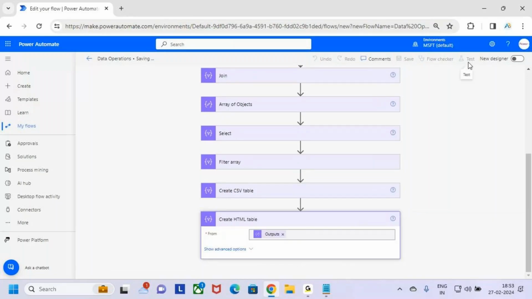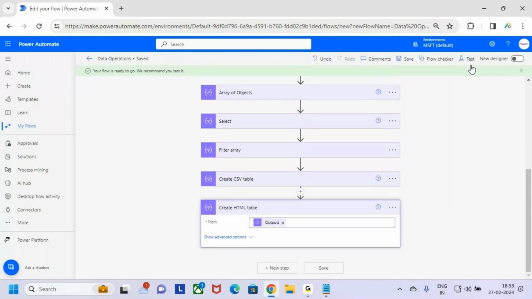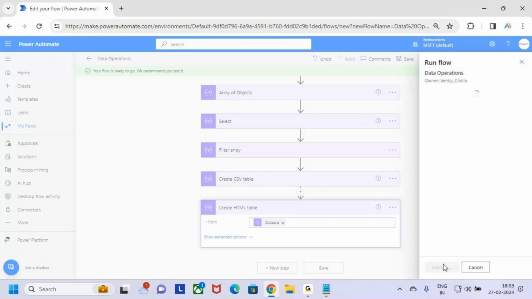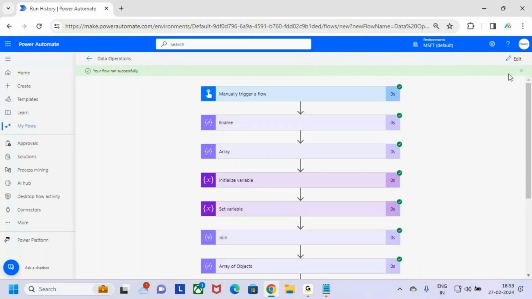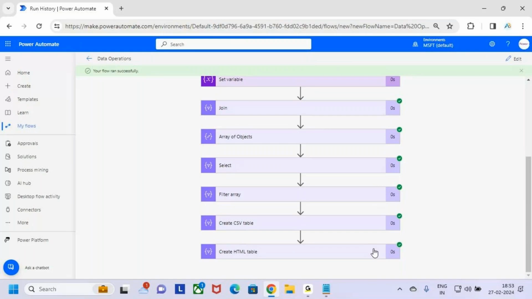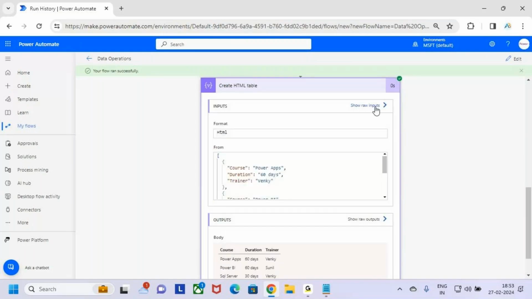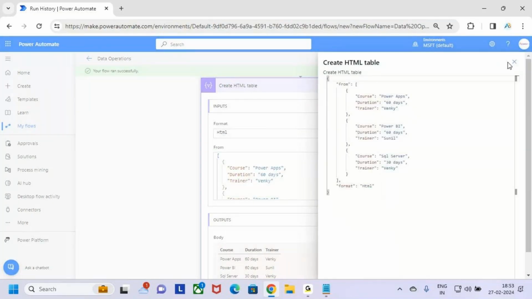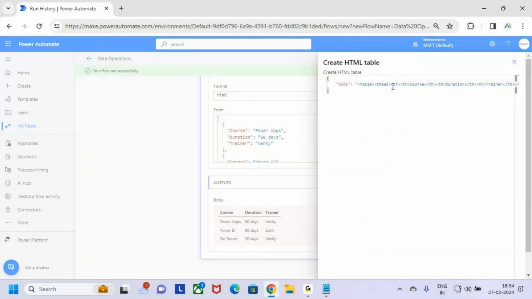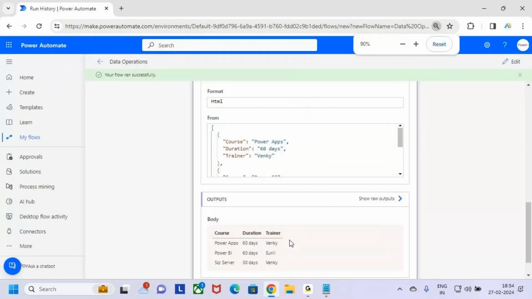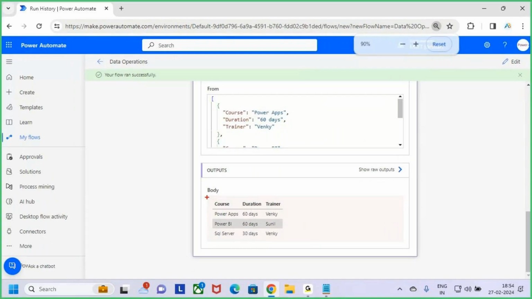Let me check whether it is converting the array data into an HTML table or not. Now see, this is the action I'm doing, Create HTML table. The input is the array of objects. Now what is the output? It is in HTML format, but this is how it looks. Is it converting into a table?